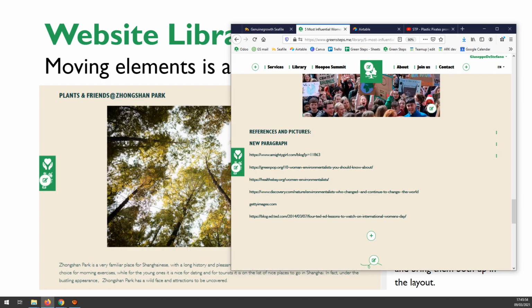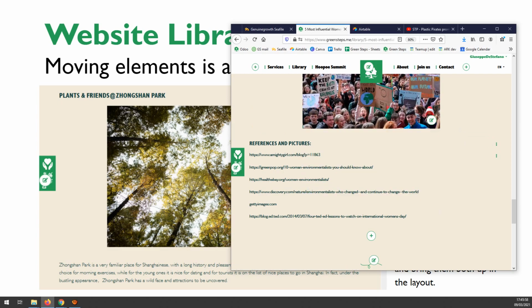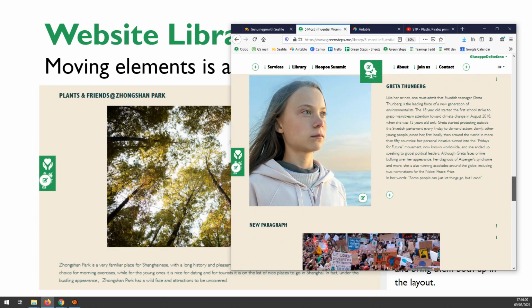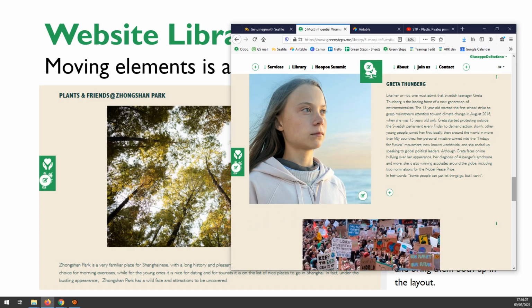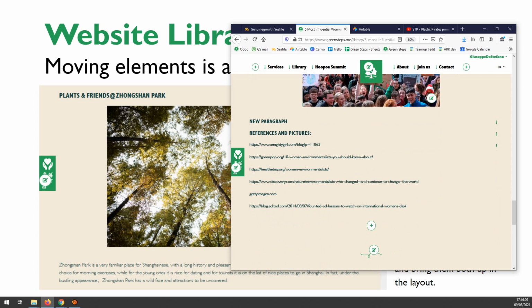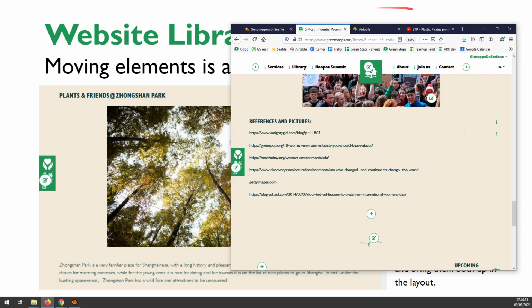So forward is up, and of course backward is down. So is this annoying to move something? So it's always best if you are sure that the article you are uploading is already well done.